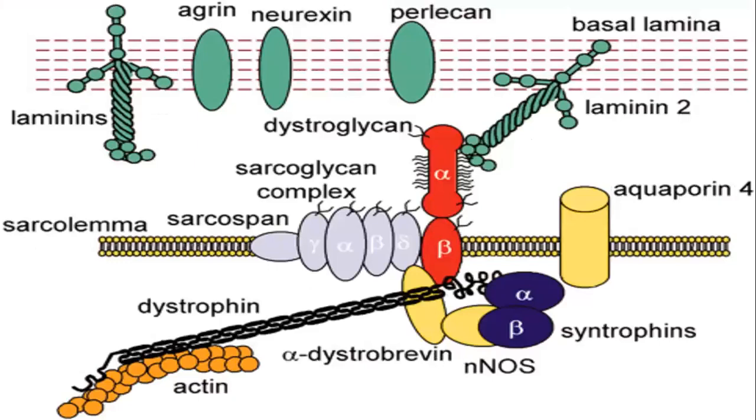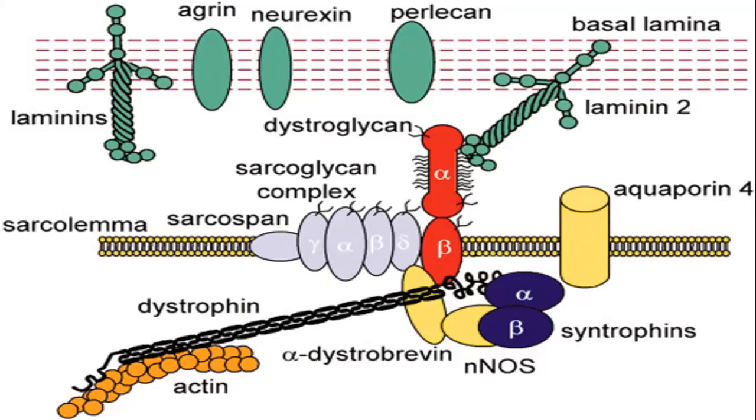Now we come to the dystrophin glycoprotein complex. We have already discussed this. You can see the large dystrophin protein, which is a rod-like structure that connects the thin actin filament to the transmembrane protein, beta dystroglycan, in the sarcolemma by small proteins in the cytoplasm. These are syntrophins. Beta dystroglycan is connected to merosin in the extracellular matrix by alpha dystroglycan.